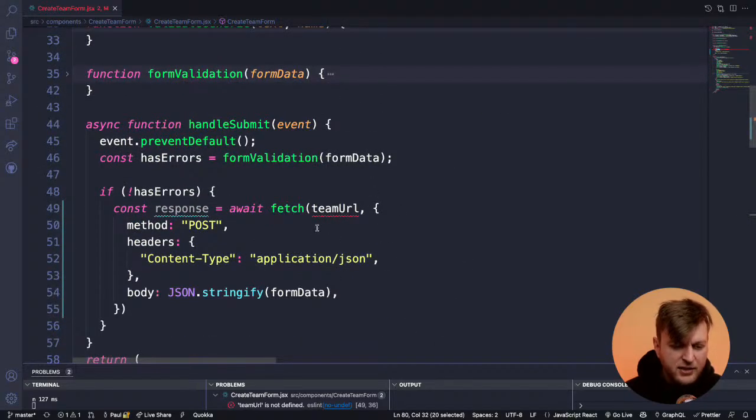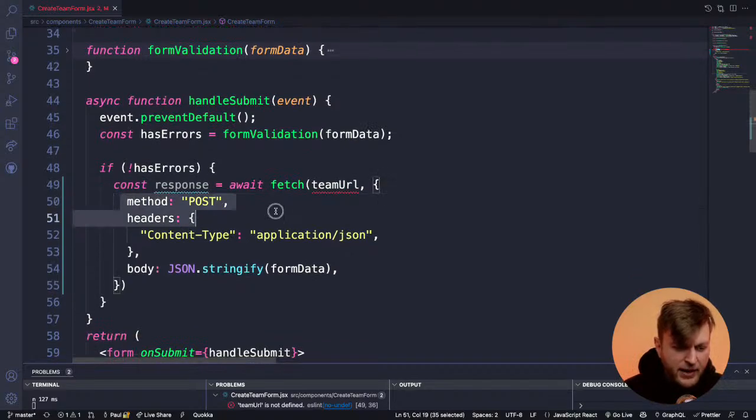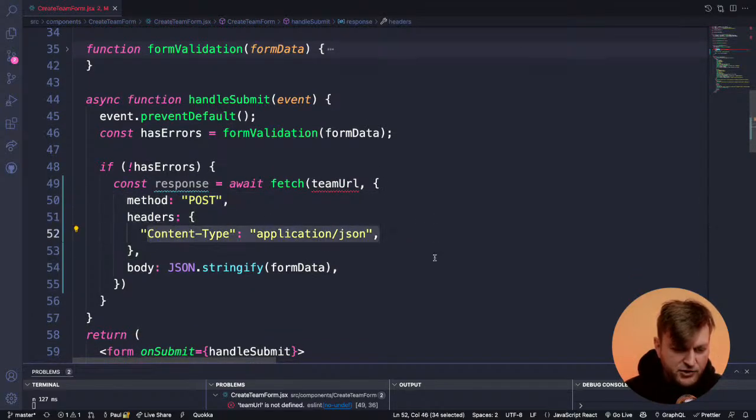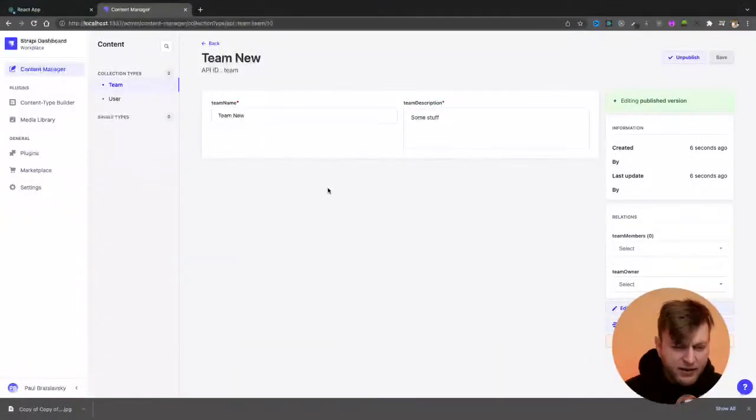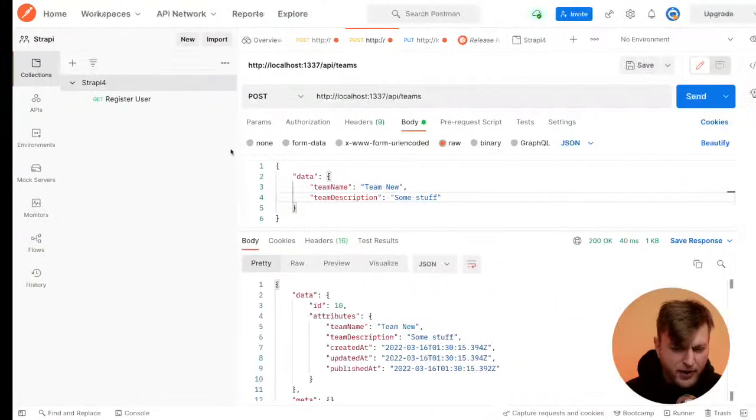So what we are doing is, when we make this request, we're making a POST request, content type application/JSON, and we're passing our data in the form of JSON. And by the way, why do I know this? Let's not be in shock, it's because we just tested this in Postman, right?